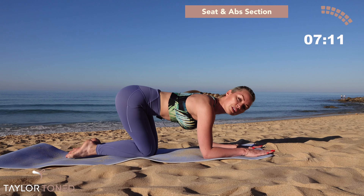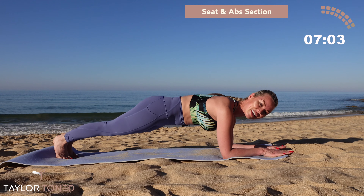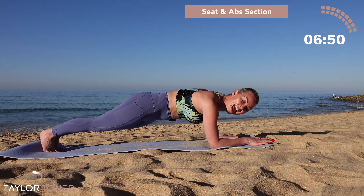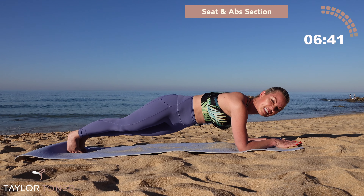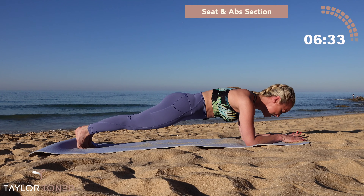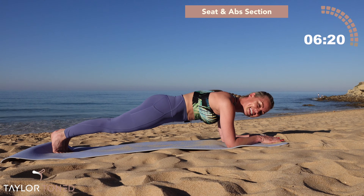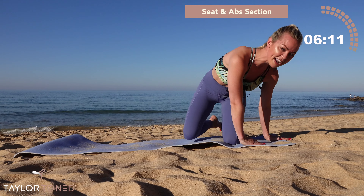Forearms go down — ready for another forearm plank? Tuck the toes under, lift those knees off. Inhale, exhale, keep squeezing that belly button in — about 50 seconds of this. Thirty seconds left, keep squeezing that belly button in and away from the floor, pulling your inner thighs together. You've got another 15 seconds — squeeze your glutes together, squeeze your inner thighs, give me all you've got. Modification: drop down on towards the knees. Six, five, four, three, two, one — dropping it down, let's mix it up, other side!